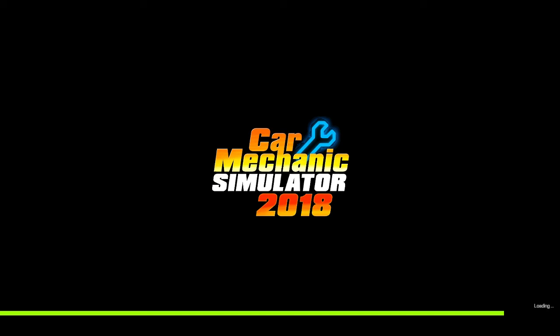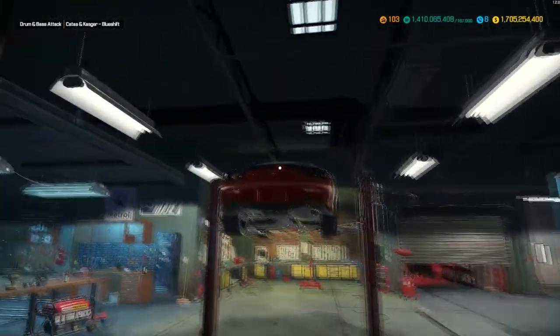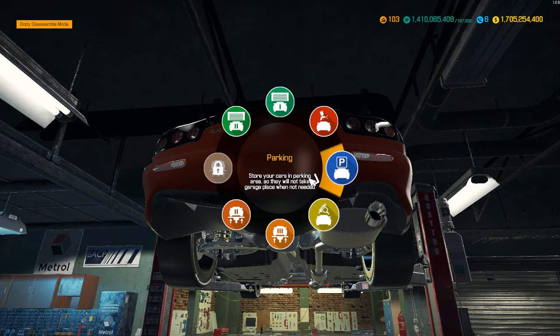I'm getting just a little off topic with builds and whatnot, but I just wanted a car that could just be a blow-off car. I mean, we're almost halfway through on this. So I hope to God that the developers of Car Mechanic Sim start adding more features like immediately, so that way we can do more with the cars.